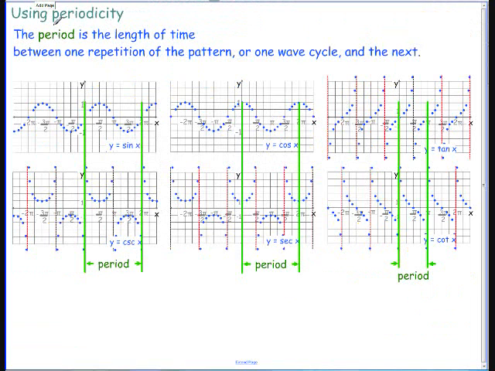Before we leave, now that I know how to pronounce period, oh no, I'm not going to have trouble with it, am I? Periodicity, periodicity, periodicity. I couldn't resist putting it up here again. This is just to remind us that the period for sine and its reciprocal partner, 2 pi, for cosine and its reciprocal partner, 2 pi. And just to make things interesting, the period for tangent and cotangent is pi.